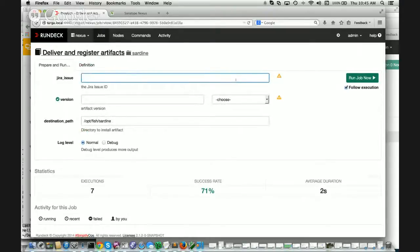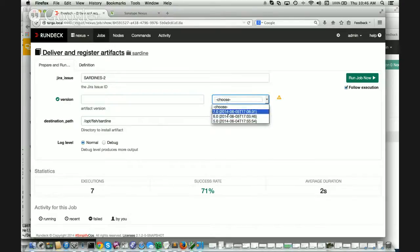Oh, and just to complete the story in a little more realistic sense, is to tie it to change management. You can imagine that if you're doing a real deployment to an important environment, that's a control process, and somebody would have, let's say, a change ticket to approve that. There might be some background information. So this example here, what it's going to do is take a JIRA issue, and the user will choose what version they want to deploy, where it's going to deploy.